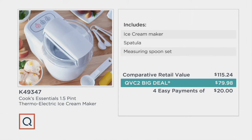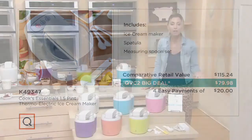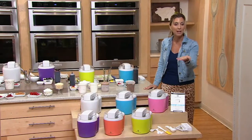When you go out to the stores and you look at ice cream makers for the home, your comparable retail value is over $115. Our big deal price is under $80. And we have Easy Pay, which means order with a credit card, you can break up the price and pay over time, and we don't charge you anything extra for that. So you can get this home for $20 and use it for 30 days. Try it. If you don't love it, send it back. We'll give you that $20 back, that first easy payment.